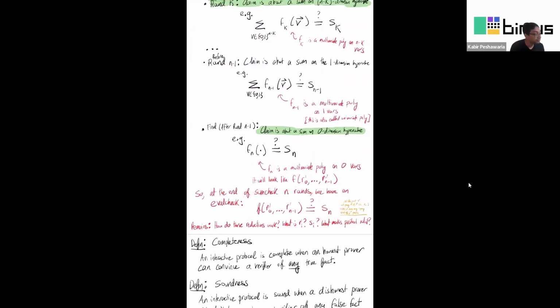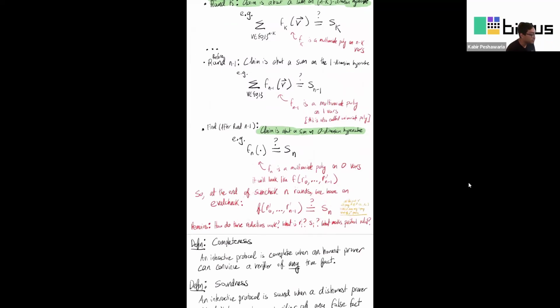Now, in our code, we had to make some choices about interfaces. As you can imagine, round 1 versus round 7 of Sumcheck is going to look very similar. So the way that we've made our Sumcheck protocol look programmatically is that the interface is you take in some Sumcheck claim and it gets reduced to an eval check claim. Something like this. So it does n rounds, and eventually you get out an eval check claim.